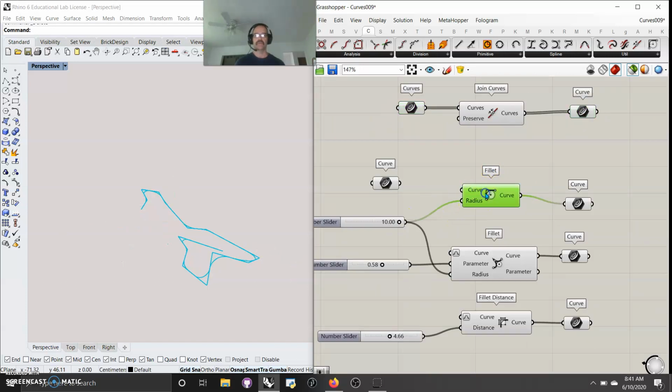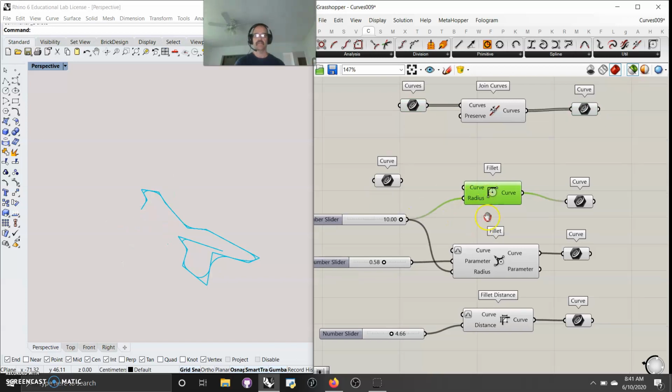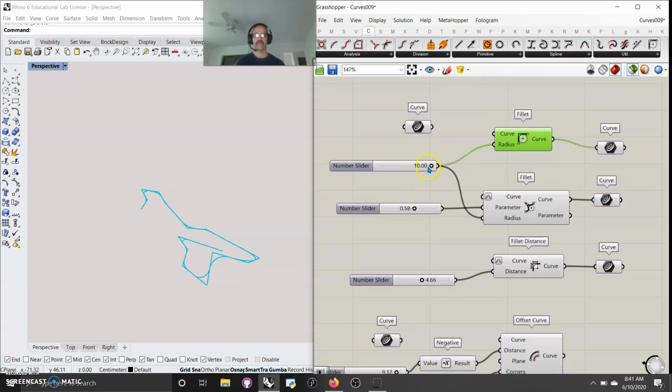Fillet is a nice little tool. Here it is, and you can see the effects of that. So on this curve, as I go into here, basically have a radius on this curve, and the radius is being altered at those points, at all those kind of kinky points that are on there. So you see the original curve.